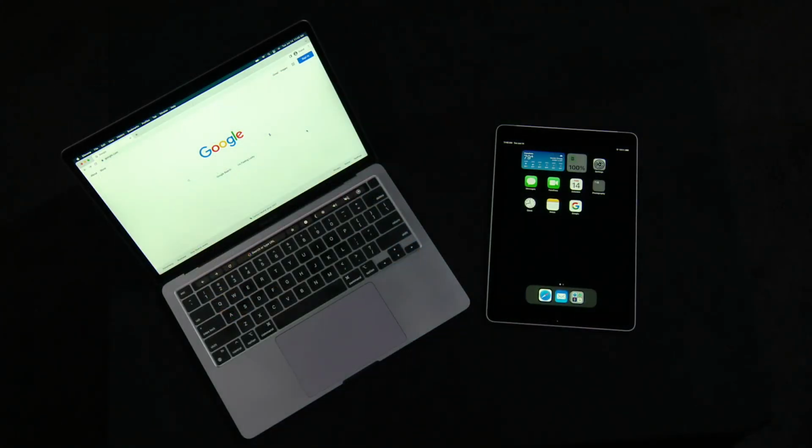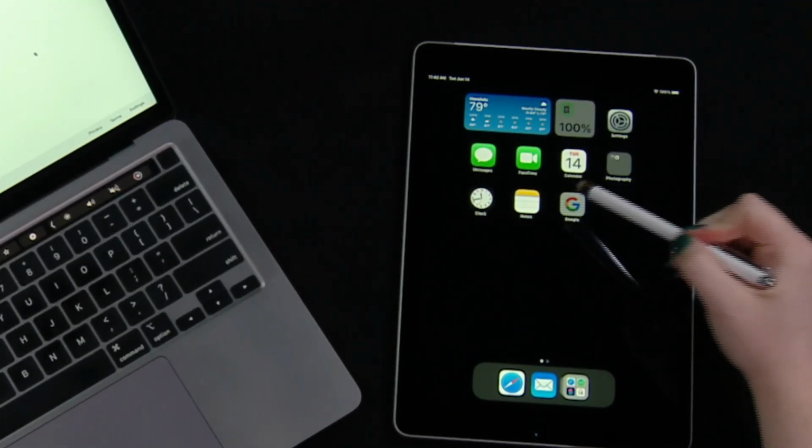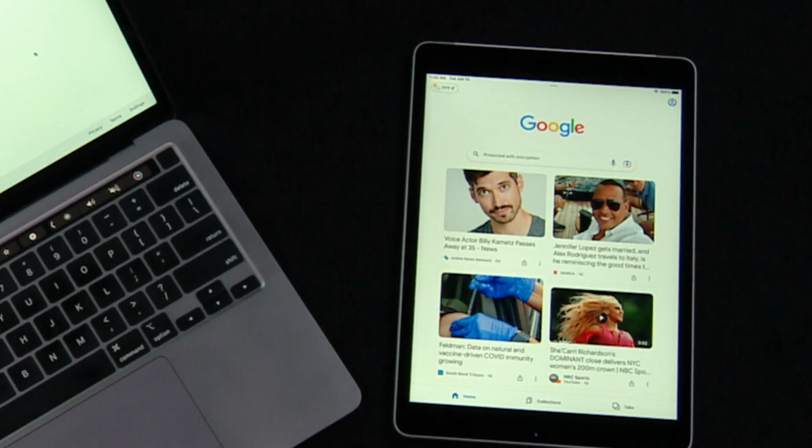When Google searching on an iPad, it can be nice to use the Google app. This also functions like a browser. Nicole taps on a capital letter G blocked in red, yellow, green, and blue surrounded by white. The app opens to display the word Google near the top of the page, a horizontal search bar below the word Google, and a grid of recommended articles.